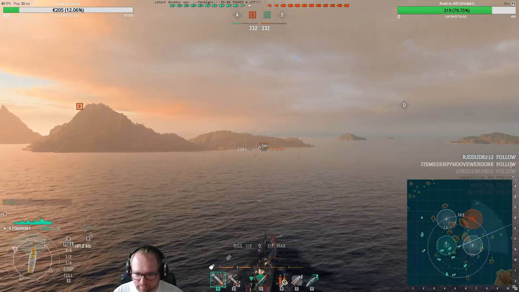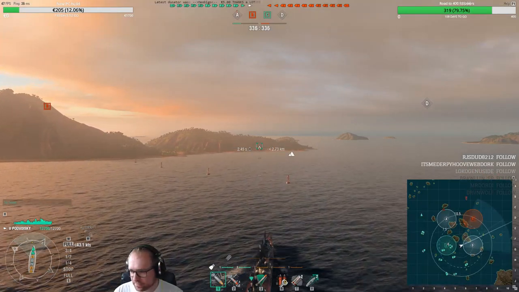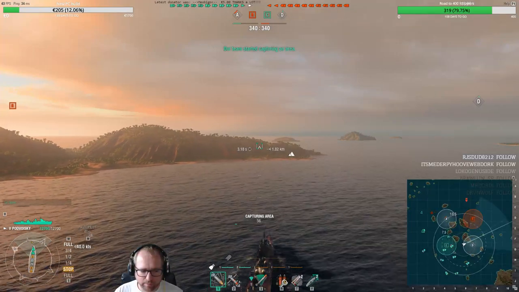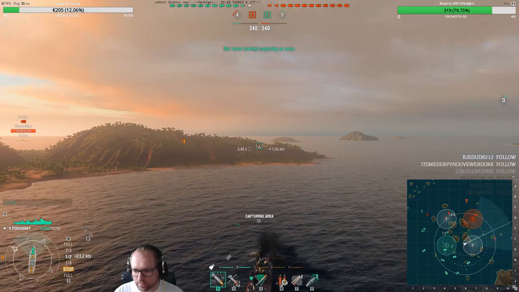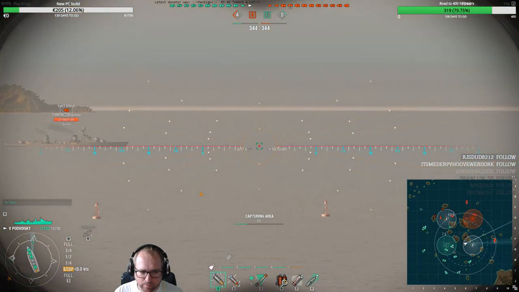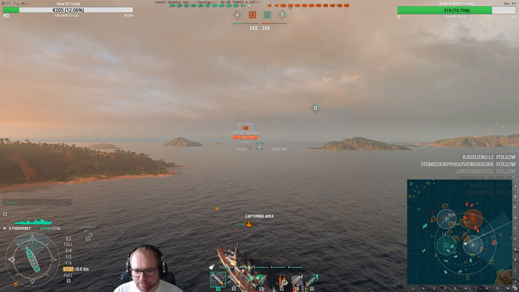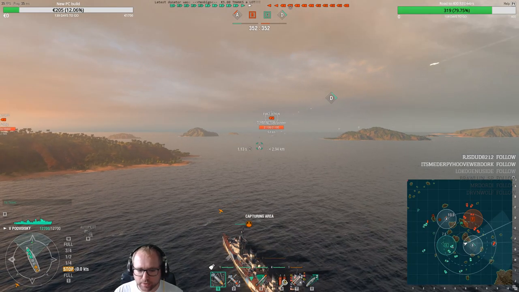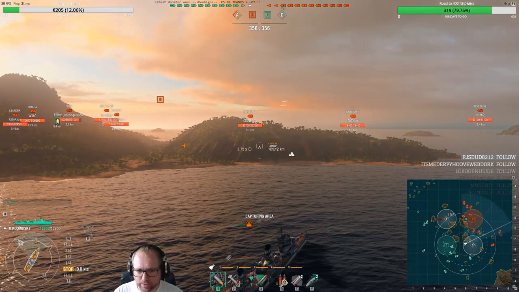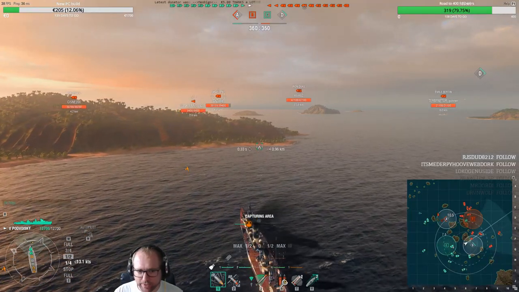I'm going to go for that island here, because I'll be able to hide behind the corner. Wasn't sure it was 4 or 5. They changed some. Yeah, the lower tiers now have 5 kilometer range. There is something in here. What would it be? Furutaka? Graf Spee? It's not the Graf Spee that's in here. So it should be, yeah, there it is, T22.